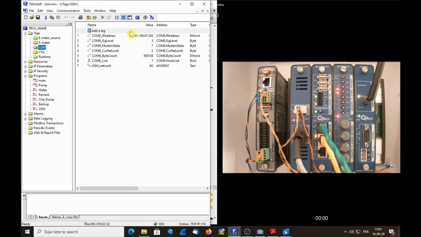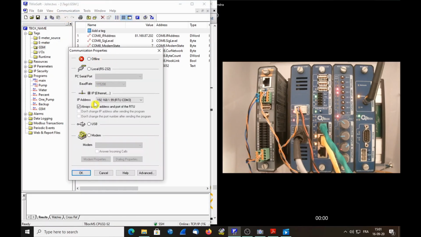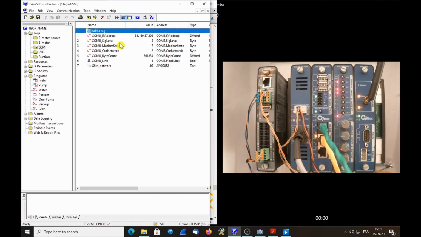So the IP of the GSM is this one. So I will change the IP TwinSoft has to connect to. In communication PC setup, I type 81.169.87.202. OK. Now, my TwinSoft is connected to the GSM. We can see the activity on the GSM.